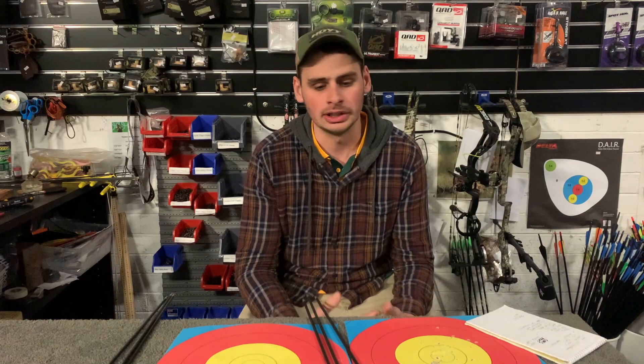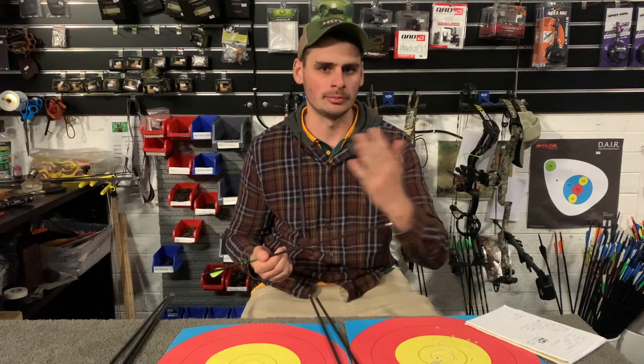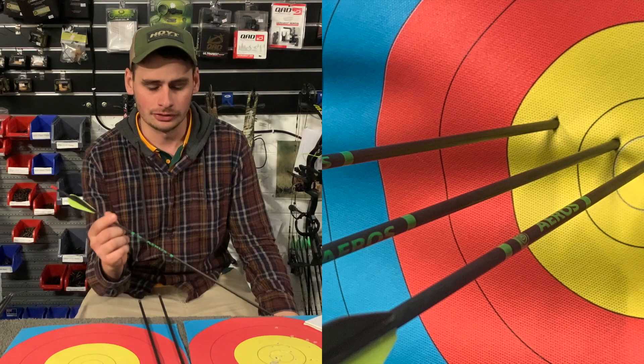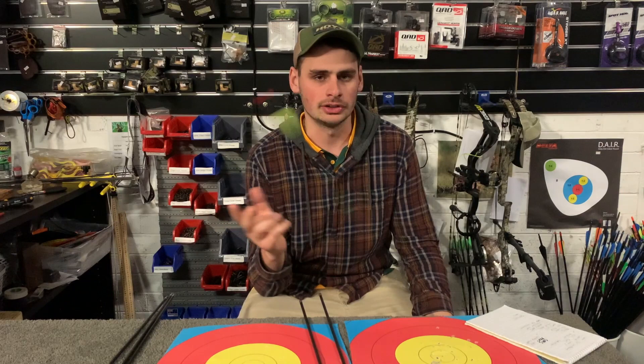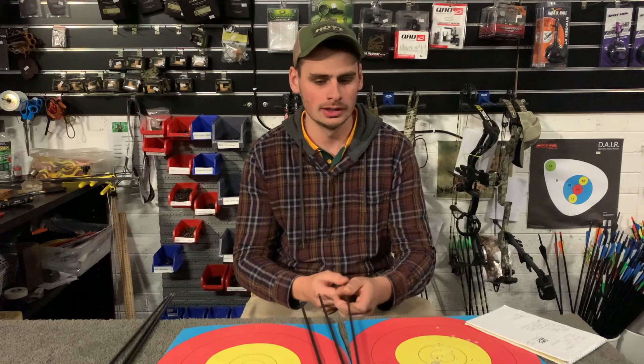It's just an easy option for people looking to get into the sport. We've only had them in the store for a little while and they've been very popular — when people buy a bow we can just check the Easton chart, confirm their spine, and ask how many they want: six or twelve, chuck the points in, and they're ready to go. A lot of the time we don't even cut them down because if an arrow hits a rock or a tree and splinters the front, you can come back later and get them cut down and keep reusing them. We will be offering discounts to clubs around Australia, so get in contact if you want to stock these. They'll be available at elizaarchery.com.